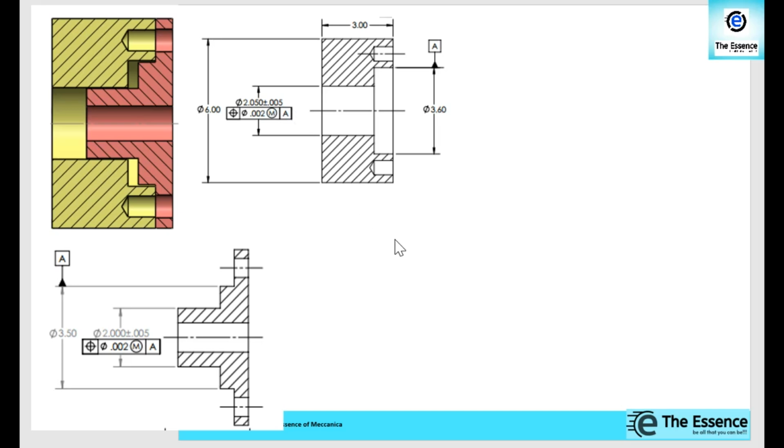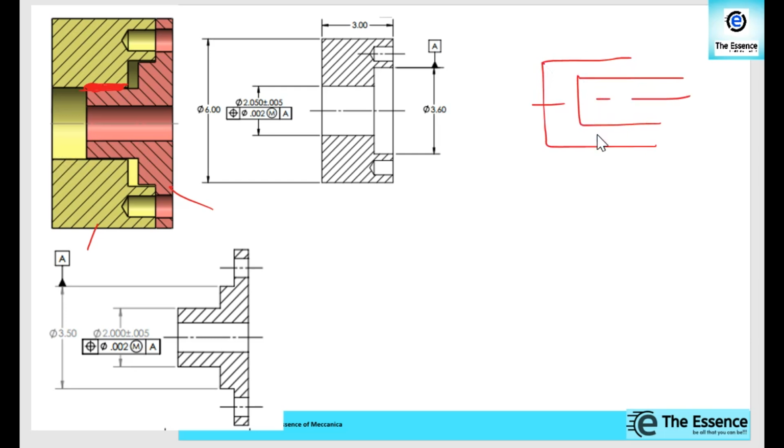Now let us see how to convert the effect of geometric tolerances. Let us see with this example. Suppose this is the assembly, components number 1 and 2, and we are interested in calculating this gap over there. We are interested in calculating the radial gap over there. So the loop diagram, how to prepare a loop diagram, all we know that, right? So this is the hole over there in which this component is going, right?